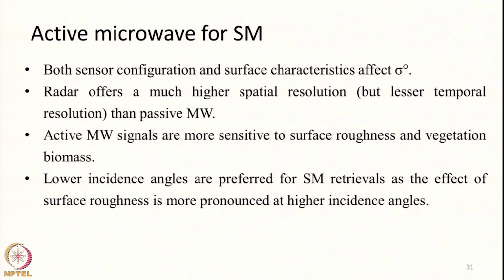But as I told, the surface roughness effect has to be removed, and this effect comes into the picture to a larger extent when the look angle changes. Normally lower angles are preferred over higher angles; look angle and incidence angle are used relatively interchangeably. Normally lower incidence angles are preferred for soil moisture estimation, because at higher incidence angles the surface roughness effect is more pronounced.